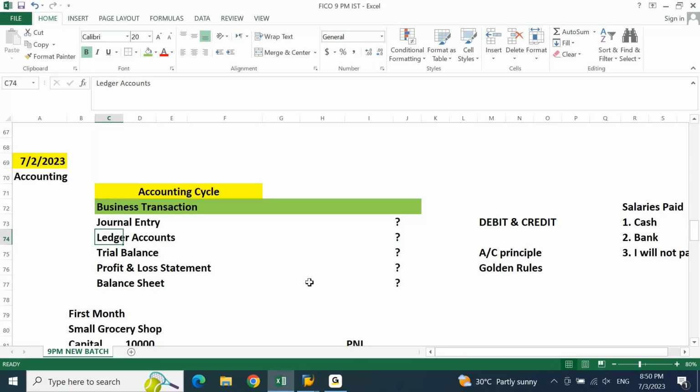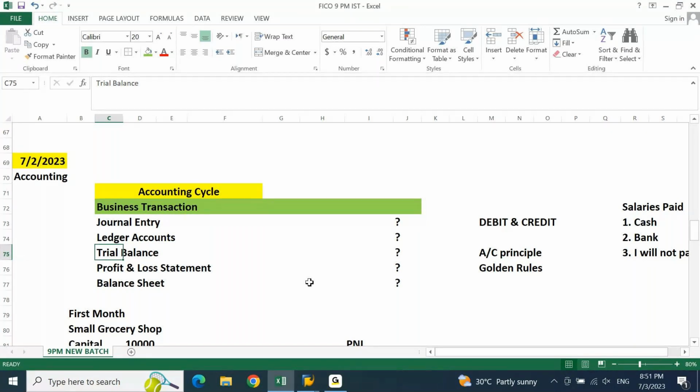Based on every account's closing balance, you need to prepare a trial balance. Is trial balance mandatory in accounting or is it optional? Mandatory. Trial balance is mandatory. Now, majoritarily, when we learn SAP FICO, we forget about the trial balance. Trial balance will not strike most of the people who learn SAP FICO. Am I correct? We don't even talk about trial balance. We don't even bother about looking at the trial balance during the entire tenure of your FICO course. Majoritarily, this is the reality.